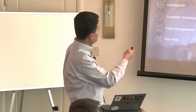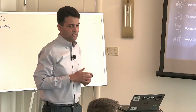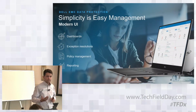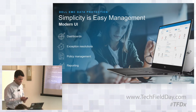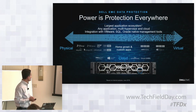Cool, so that was on this simplicity piece, right? There's another aspect of simplicity, which is the initial configuration that typically takes around 30 to 45 minutes to complete. Again, I skipped that part. If there's interest, we have separate videos looking at that. Happy to share them with you, right? Or maybe the folks there are actually tweeting out links to that.